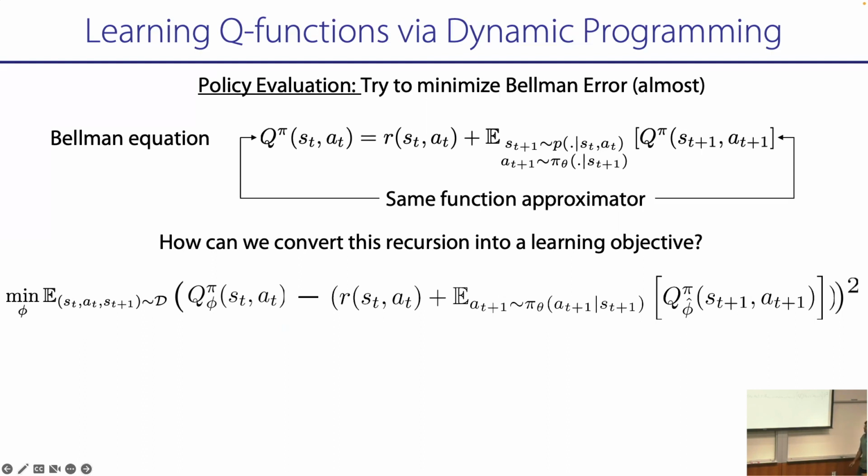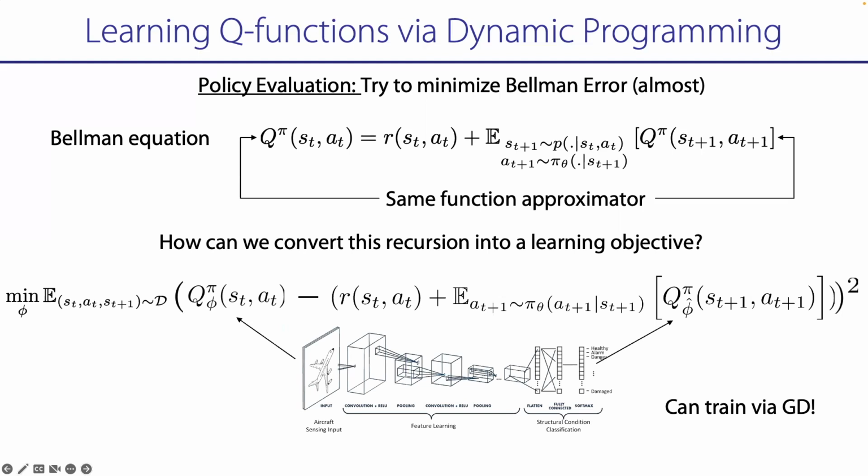Now, we made some jumps here, so let's go through those, right? The first thing is we're going to represent both of these by the same function approximator, but you notice I put a hat here, right? We're not actually going to allow the gradient to flow through the right-hand side. So you write up the gradient of this thing, you only take it with respect to phi, and you don't take the gradient with respect to phi hat. Phi hat is not a function of phi, basically. They'll have the same value, but you just stop the gradient through phi hat, right?